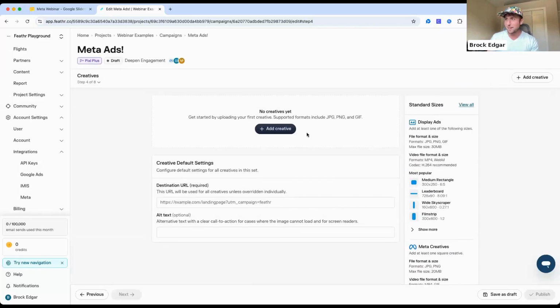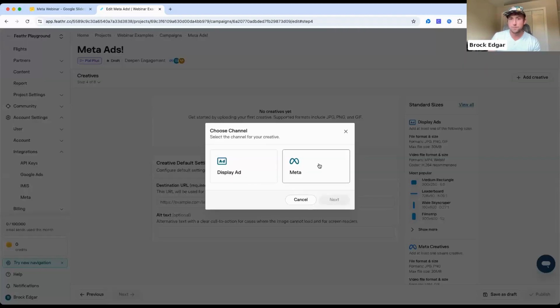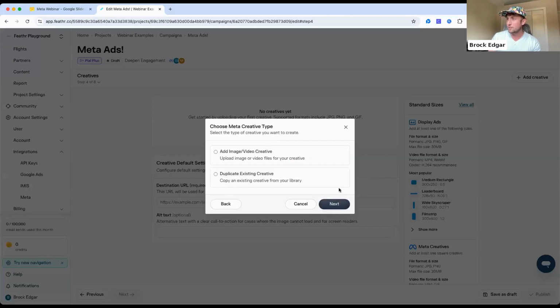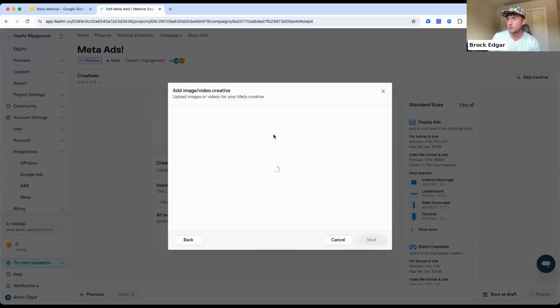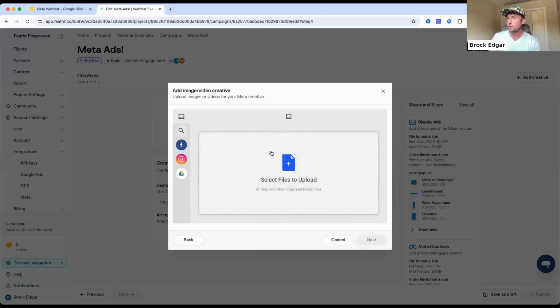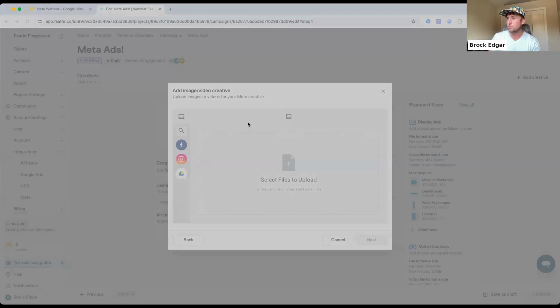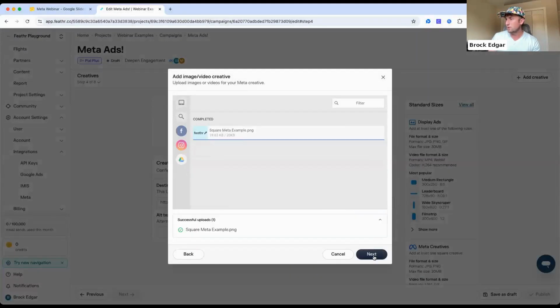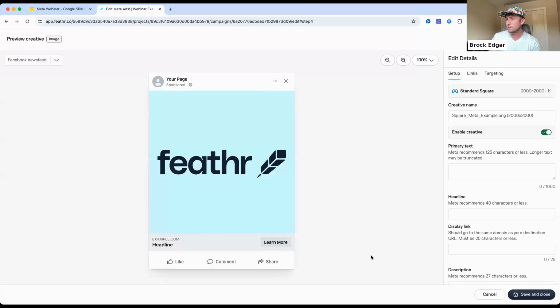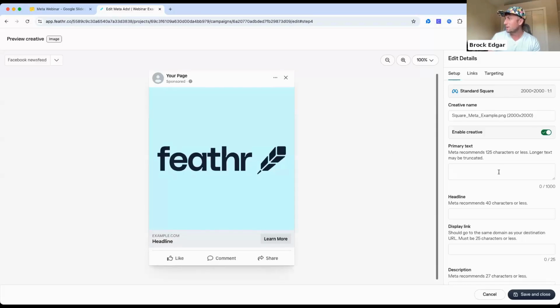Okay, so now it's time to add the actual ads. I'm going to start with Meta, and we're going to see a lot of what Isa had already talked about here. So I'm going to add an image. We have to start with a square image to show up in Facebook Reels. So I am going to import this beautiful square image. And this preview will adjust live as we go here.